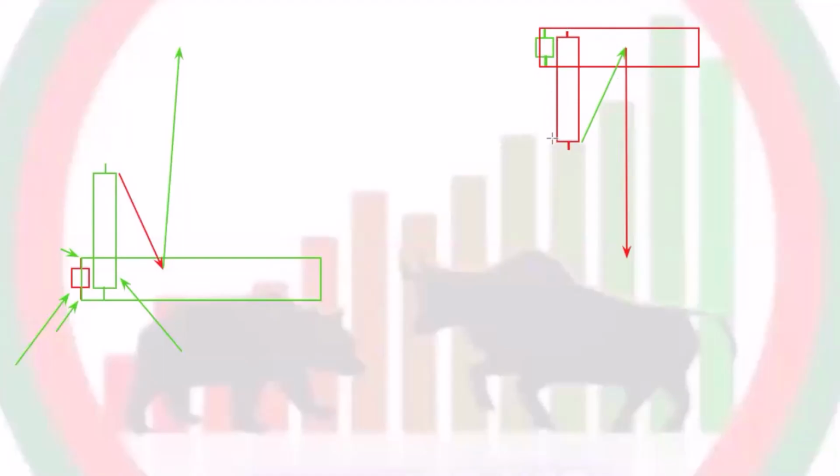That means there are two things here. One is a strong sign by the seller side and a weakness sign by the buyer side. Definitely the market follows the strong situation, the strong movement. So the previous movement was a strong movement by the seller side. That means when the market again comes back to that area, we have to place our trade in the downward direction, from that order block area.